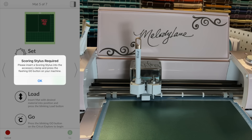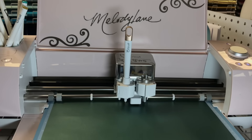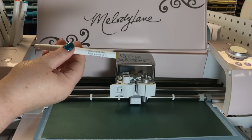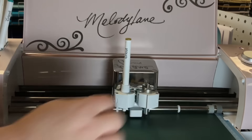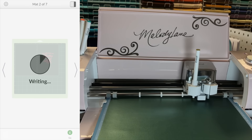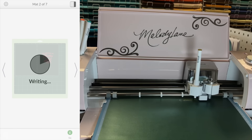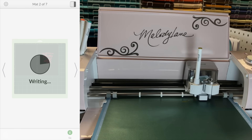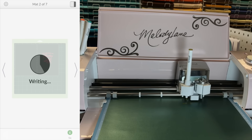I'm going to take this off the mat by turning the mat over and peeling the mat off the paper. Here's the front part of our card. Now I want to show you how fast this can cut and write in fast mode. I turned my dial to Light Cardstock and put it in fast mode. I loaded my mat — it's saying it needs the scoring stylus, which is already installed — so I hit Go. Look how fast that goes! Now it's saying it needs the pen, so I'll take out the scoring stylus and put in the medium-tip gold pen, then hit Go.